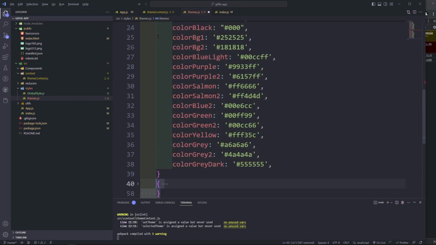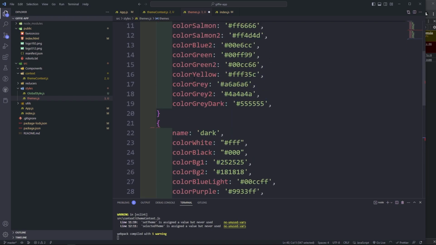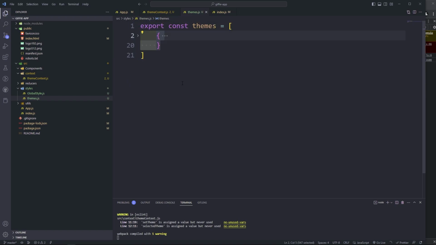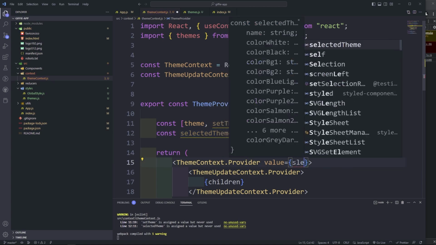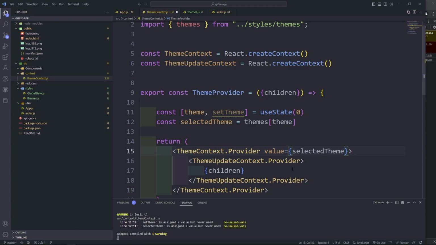Let's say if we have multiple objects, so these will be different array items. So the first one is 0, because arrays are zero-indexed, zero based. So the first item is 0. So when we add more themes, we just need to change the state from 0 to 1, something like that, depending on how many themes we want to create. So the selected theme is targeting the first object. Okay. So in the value here, we just need to pass the selected theme, which is the first theme, which is the dark theme. Okay.